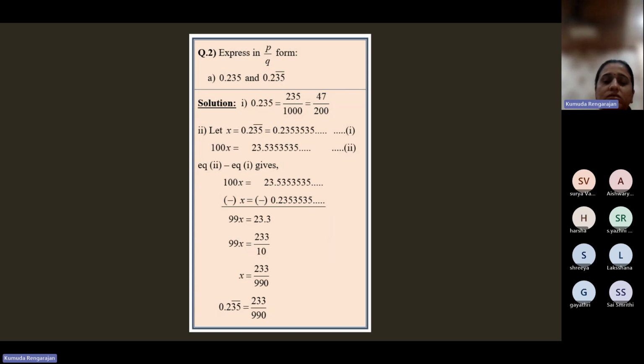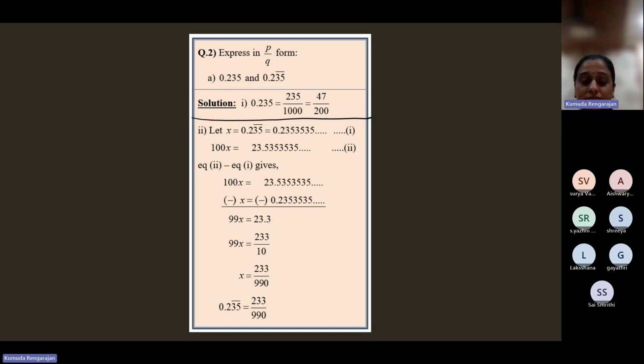Yeah, have a look at this. This is for the first one. Why don't you just practice this one in your book? Just scribble and try to understand better. The next one is a test. The next two questions will be a test. That's all is the idea. If the bar is placed on one digit, 10x; two digits, 100x; three digits, 1000x. That's all.